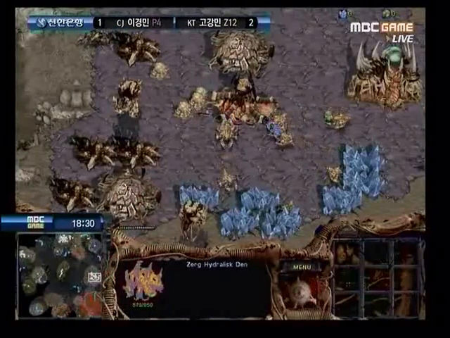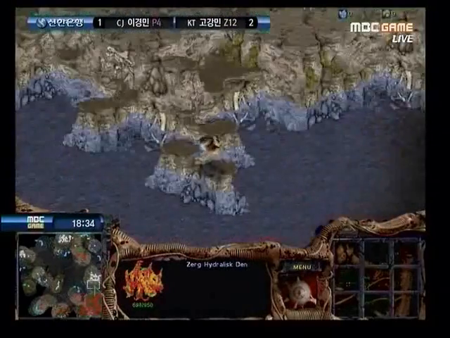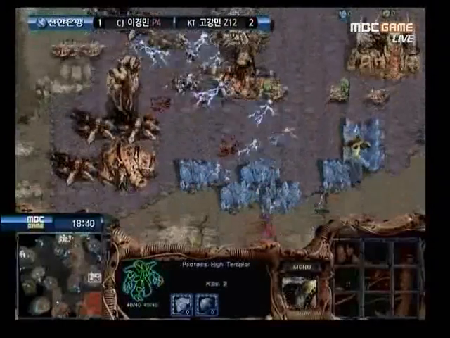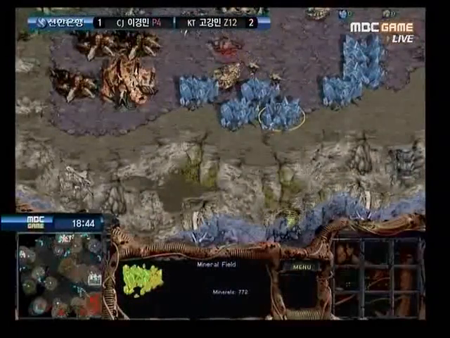At this point, I am a bit curious as to what Horang2 wants to do. He needs to get something done with these Archons sooner rather than later. He's got another base up, which is something. Storm Drop coming in here, not really doing that much damage to the economy.